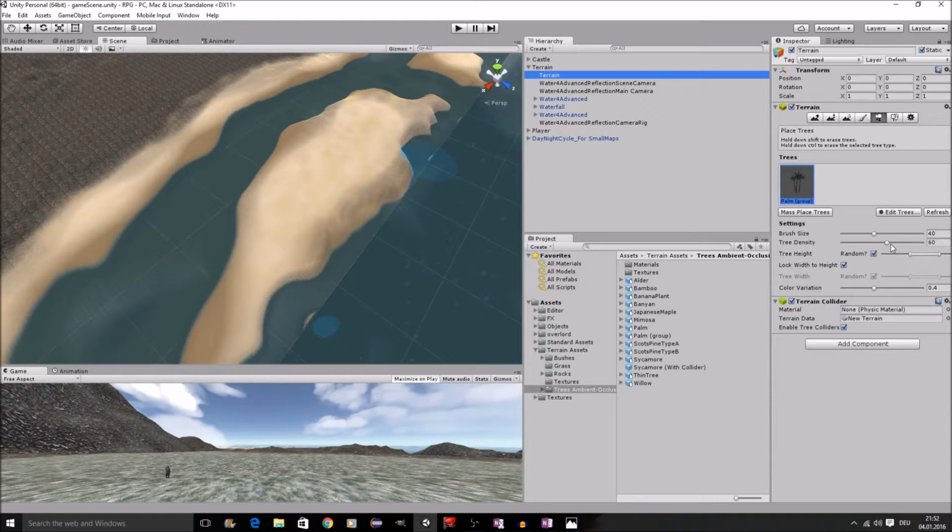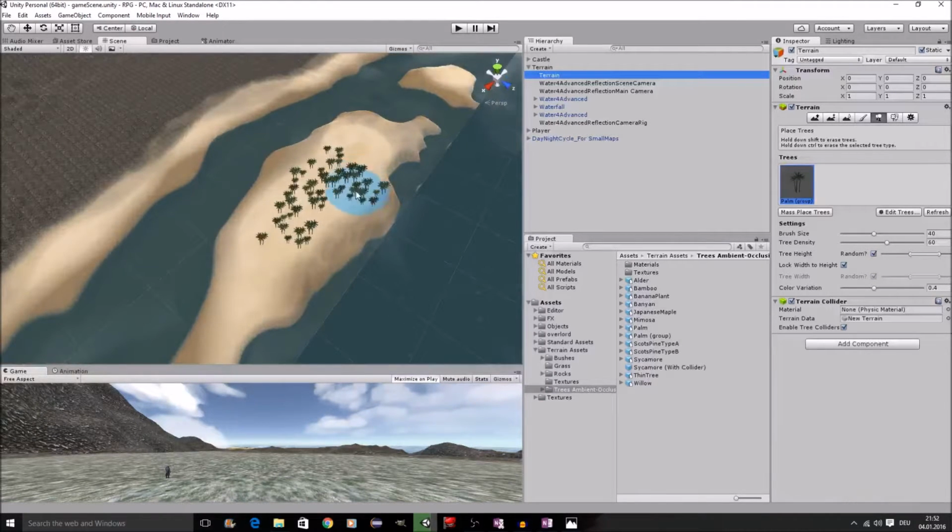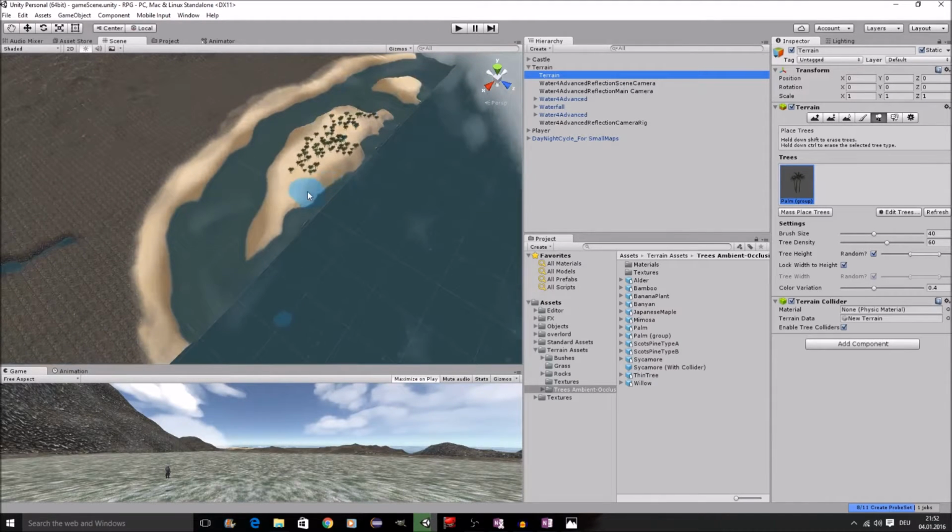So I could crank it up to the top, and if my brush is on the same size, I would get more, and if I move it all down, leave the brush size at the same, then I would get fewer trees, obviously. So again, this will not be amazingly thought through. A bit too many.